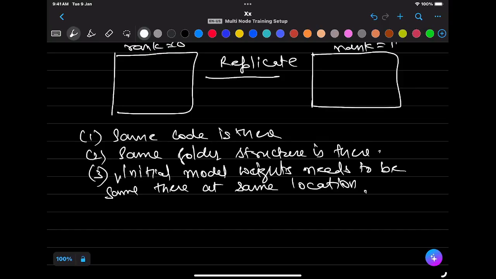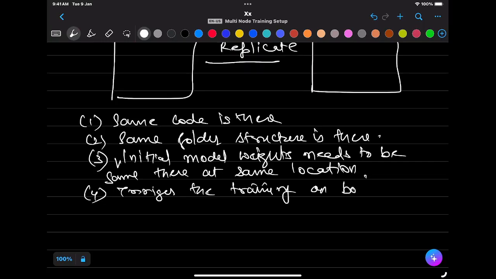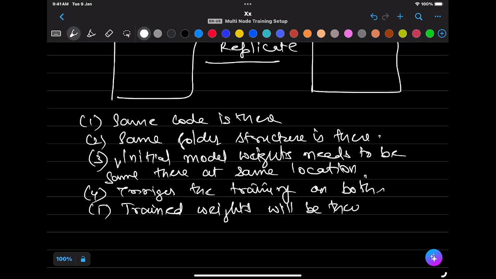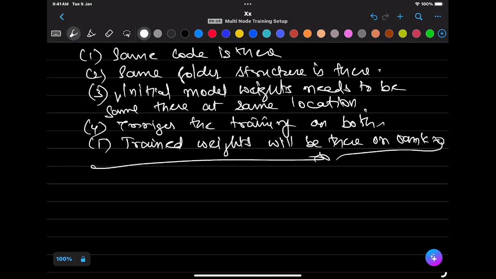Then you need to trigger the training on both, and the trained weights will be there on rank 0. So these are the most fundamental things about distributed training.